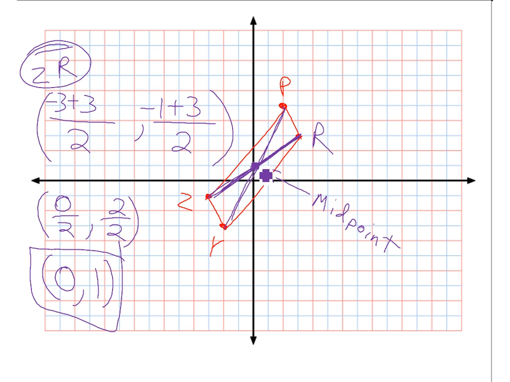Anytime they give you coordinates, what's the first thing you ought to do with it? Graph it, so you can see it. Even if it's just a little graph that you draw on your paper, and you plot the points, just so at least you can see that, hey, this is A, this is B, this is C, this is D, so that you can see where each thing's located, if nothing else.